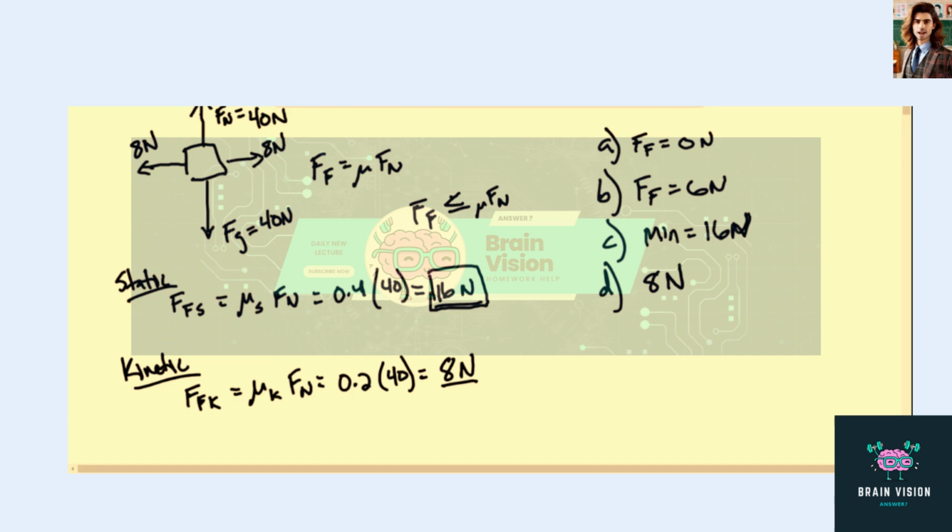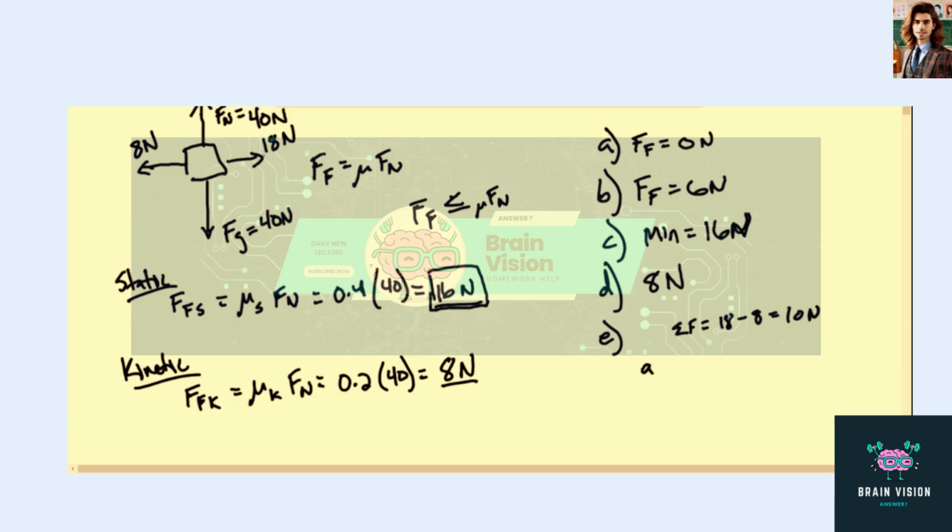And then E, if the monkey applies a force of 18 newtons, what's the magnitude of the frictional force and the acceleration? Okay, so now the monkey's pushing, and we know the frictional force still has to be 8 newtons because it's moving, right? Now the monkey is pushing 18 newtons, so there's a net force. Let's start by figuring out the net force: 18 minus 8, so that's 10 newtons.